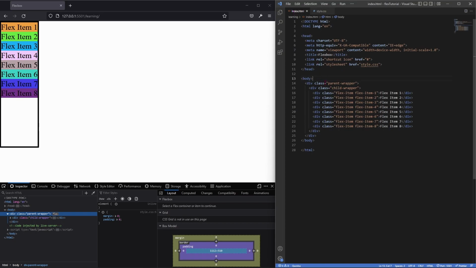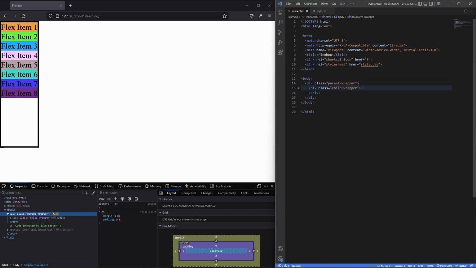Remember, this is our parent wrapper. We gave this display flex. It's going to make immediate child elements flex items. So currently it's only this one. So this one is a flex item now, and this one is a flex container.